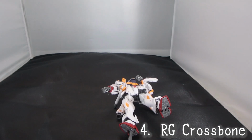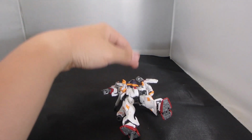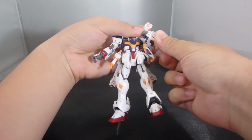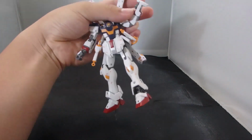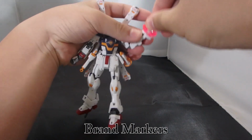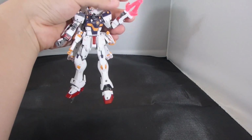Next up at number 4, we have the real great Crossbow Gundam X1. Now, the one thing I really do want to address is that it does come with the ABC cloak, which is what I really love. Other than that, the kit also comes with all of the accessories, and all of them are usable, including the clamps on the front skirts. The actual aesthetics do look good. You do also get a piece to recreate the eye patch, but you have to choose during the build.